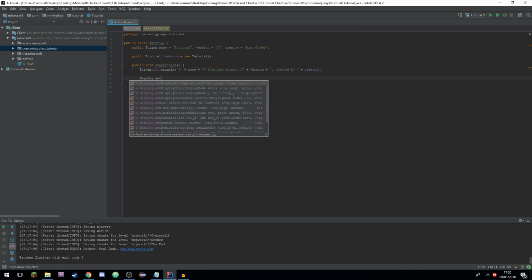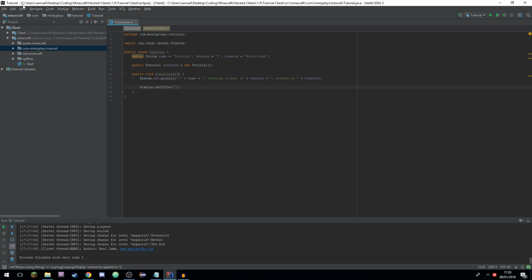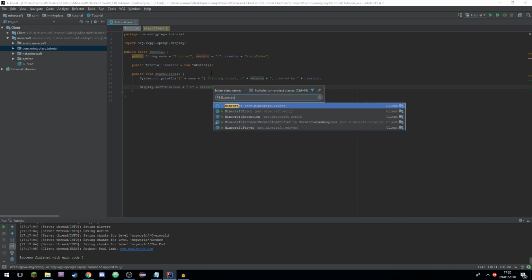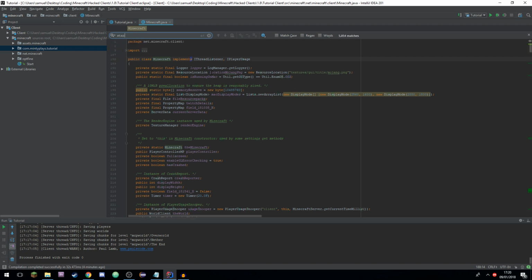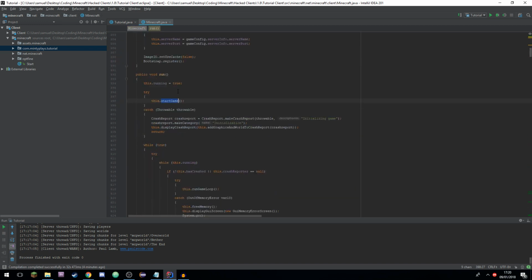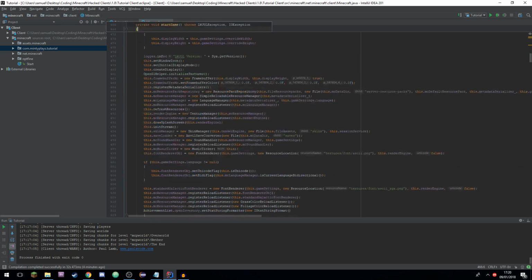I'm also going to set the title, like up here where we've got Tutorial and so on. So set the title: it's going to be name plus build version. If you press Control N now, if you're in IntelliJ (if you're in Eclipse, press Control Shift R, but I'm doing this in IntelliJ), go into Minecraft, search for startGame, and go to this function.